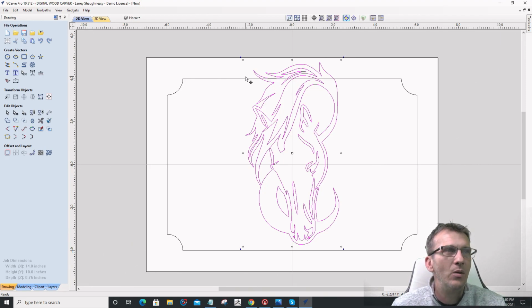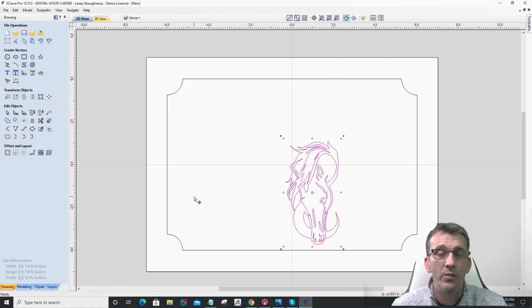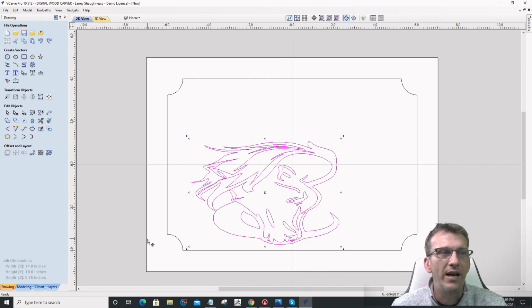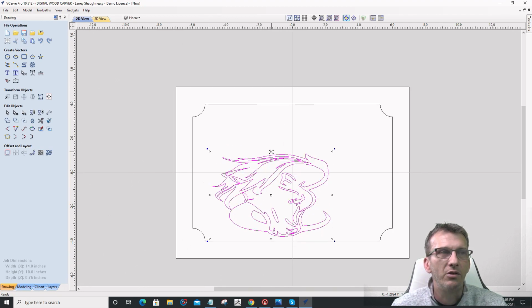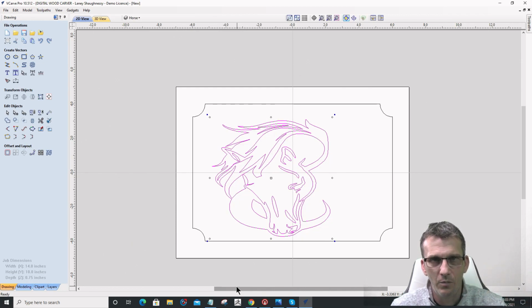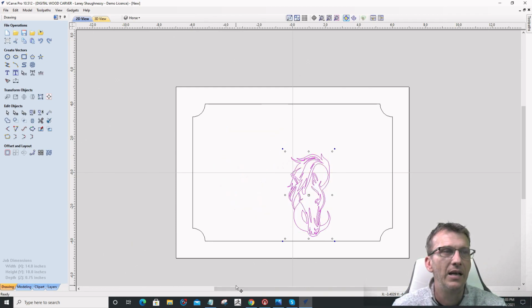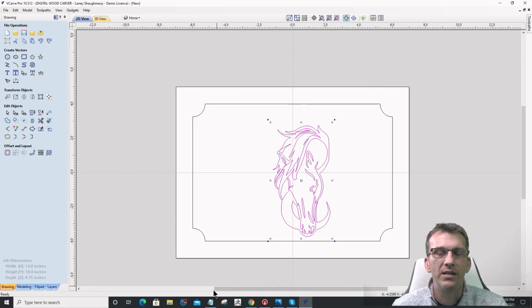And the white boxes allow me to size the object, and your 4 corner boxes will keep the aspect ratio, the 4 corner white boxes. So I can size up or down that way to keep my aspect ratio. If I use the middle outer white boxes, that's stretch, right? So we can stretch the design if we desire to, or anything like that. I don't. I just want to size it up appropriately, so I'm going to use the corner box to keep that sized appropriately.